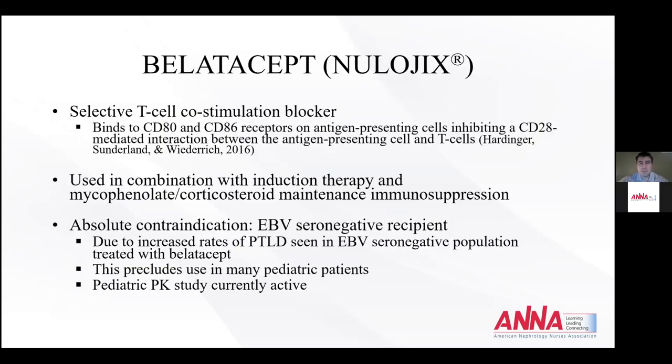Now, belatacept is the one I was talking to you about. It's a newer kind of drug. It's an IV infusion, Nulojix, and it's a selective T cell co-stimulation blocker. So again, if you remember way back to one of those first slides, you have that CD28 on the T cell. So it binds to CD80 and CD86 receptors on that antigen presenting cell, or APC, and it causes the inhibition of CD28, which is on the T cell.